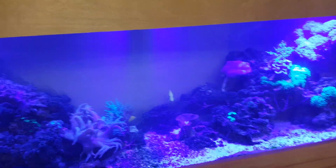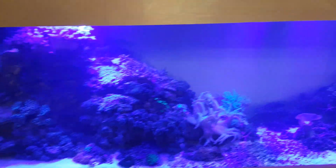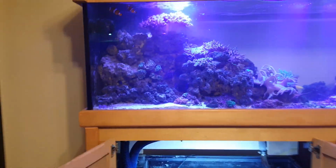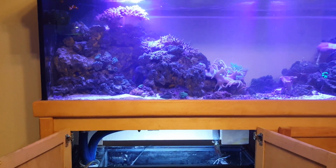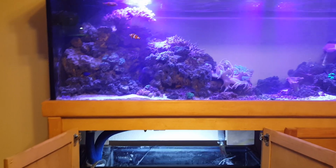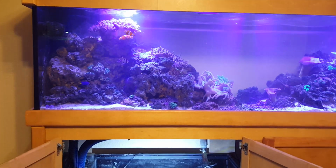If you're going to do corals. If you're only going to do fish only, fish only with live rock, you don't really have to get a wave pump to begin with, but stagnant water can lead to having algae issues later on. Some people attribute lack of flow to those type of problems.